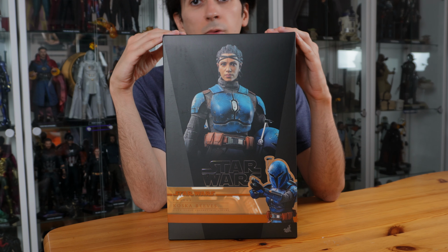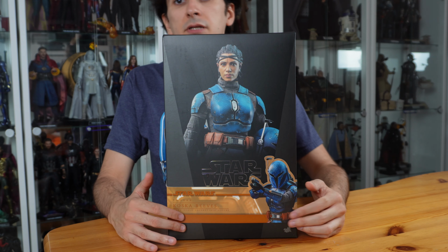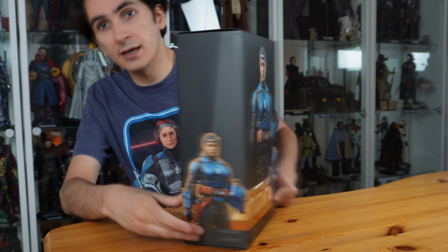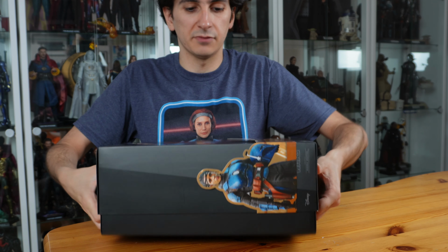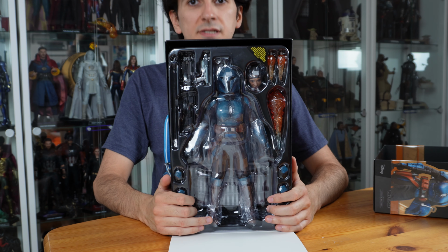As usual with Star Wars figures, you get the same collectibles box. It's a black box with a promotional picture of a figure there and the Star Wars logo. For the Mandalorian figures, you have an orange brownish colored strip with another promotional picture of a figure there and another one there. When you remove the first part of the box, you get this nice picture and then the figure. So let's open this and talk about the accessories.